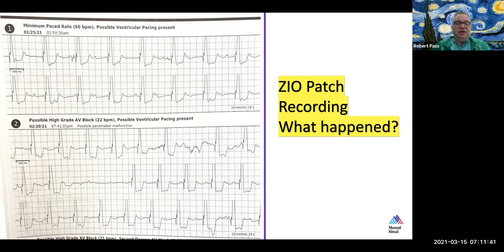Occasionally, if you're going to use a lot of electrocautery in the surgery, we might temporarily program somebody VOO as long as there's an anesthesiologist monitoring the rhythm, ready to defibrillate in the event of an untoward event. Because things like electrocautery can cause enough artifact that it will cause inhibition of a pacemaker. Sometimes we'll do that, for example, if someone's having a very big operation like scoliosis surgery. But you would never leave somebody unmonitored in a VOO mode.